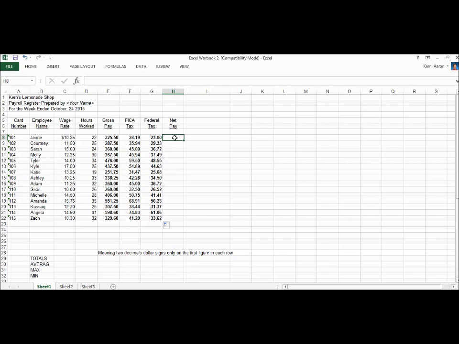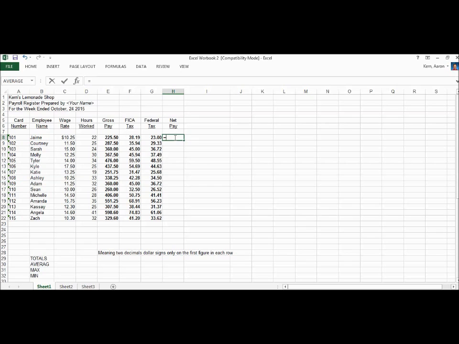All right, we've done this before in class, but very simply, the gross pay is how much money we make before taxes come out, and net pay is how much money we make or take home after the taxes have been deducted from our paycheck. In this case, I want to find a formula that's going to give me my net pay. And if you remember, it's not a difficult formula.